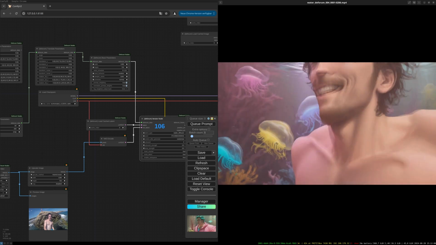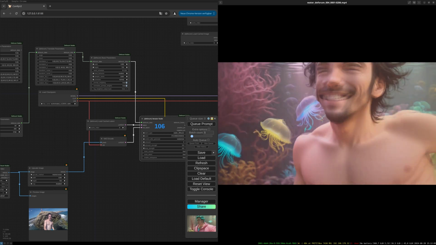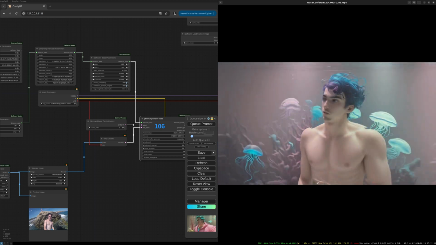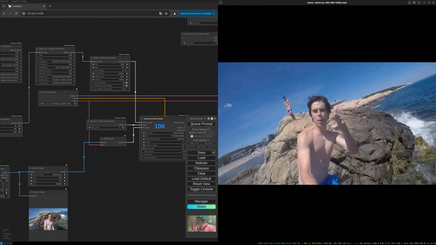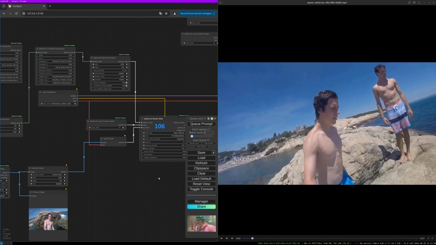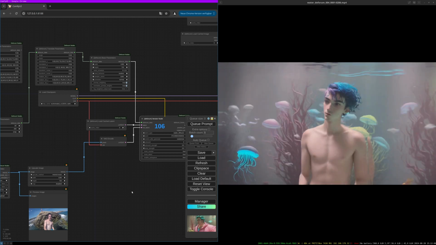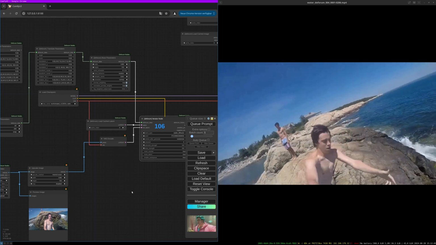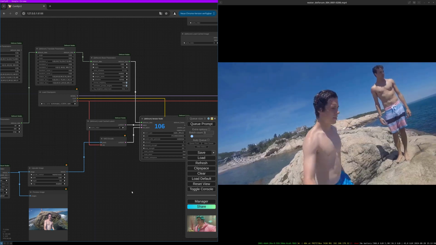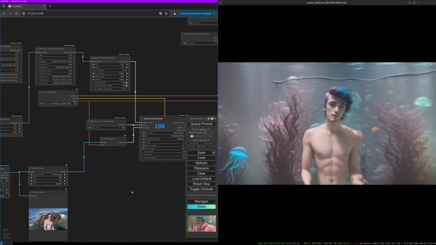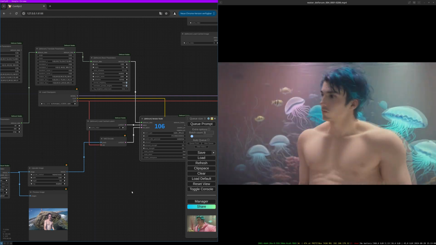Most people only know how to do this in Automatic 1111, but in ComfyUI this is possible as well. You have almost the same settings like in Automatic 1111. This is really all about the settings. The node setup is quite straightforward. The workflow is based on the workflows we created in the last Deforum videos. There's only slight changes. You have to connect an image with your Deforum iterator node.